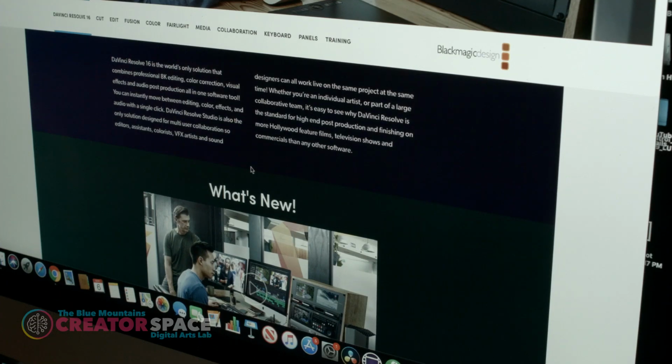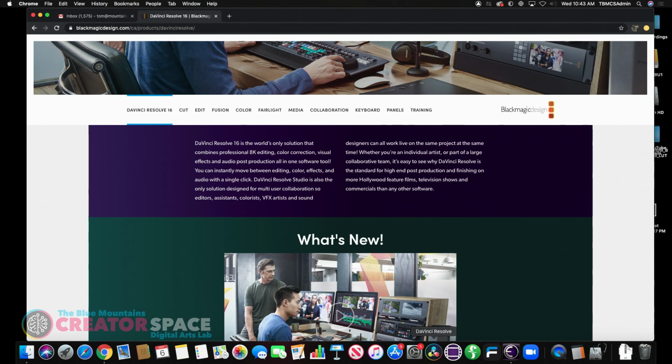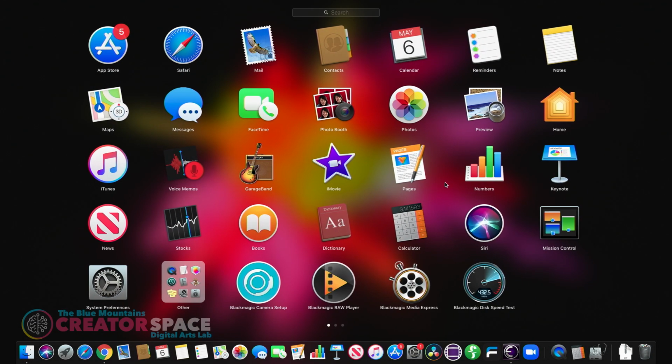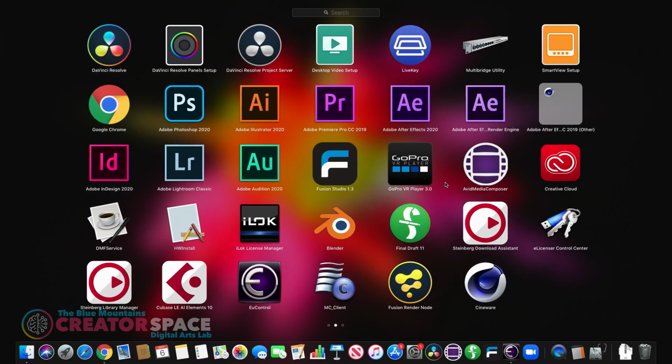So essentially what I'm going to do first is just go to the launch down here. So there's just a little icon, the DaVinci Resolve icon, and you can just see it down here on the bottom of the screen. So I'm just going to double click on that. You might also find it on a Mac on your actual launch pad. So I'll just show it through here. It's a little bit easier to see. And where that is, it's just going to be right over up here.